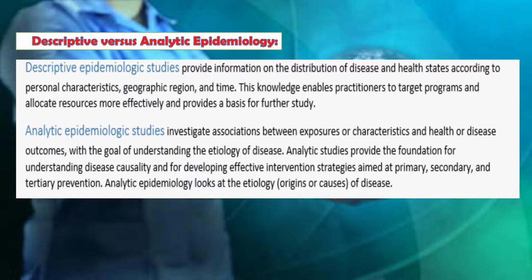We're trying to find out where this disease is coming from. Analytic studies provide the foundation for understanding disease causality, what causes a disease, and for the development of effective intervention strategies aimed at primary prevention, secondary prevention, and tertiary prevention. Analytic epidemiology looks at the etiology or the origins of the disease and its causes, which is different from descriptive epidemiology, which gives us the distribution of the disease and health states according to personal characteristics, geographical region, and the time it's impacting people.